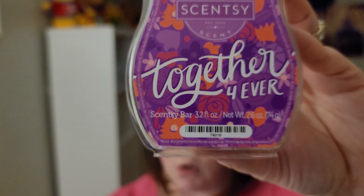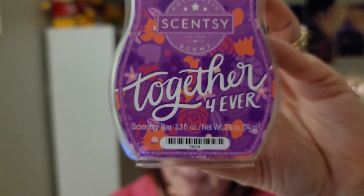The next one is 'Together Forever' — a burst of apple and strawberry with an enduring hint of sweet pea. I don't know about that hint of sweet pea; to me, that's pretty much the main note. On cold it doesn't seem that strong, but when I warmed it, that sweet pea floral note came up front. It wasn't super powdery, but it was definitely floral, sweetened up a little bit with strawberry and apple. I would consider this a floral.